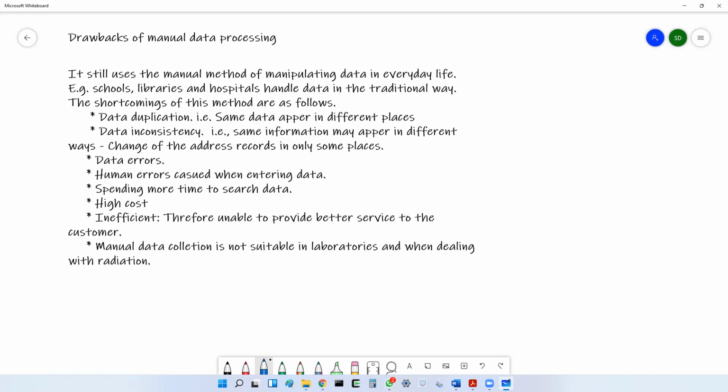Keeping the same information, like your address, in the office, with the teacher, with the coaches, you are wasting time and space. And then in automated data processing, it is only recorded in one place and everybody can just view it from that place.